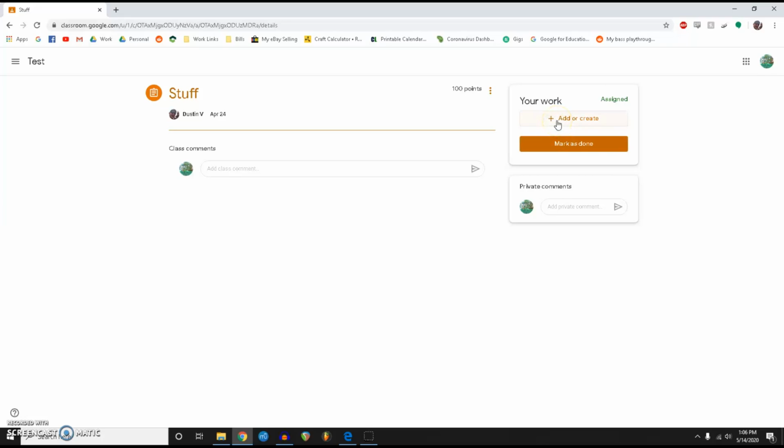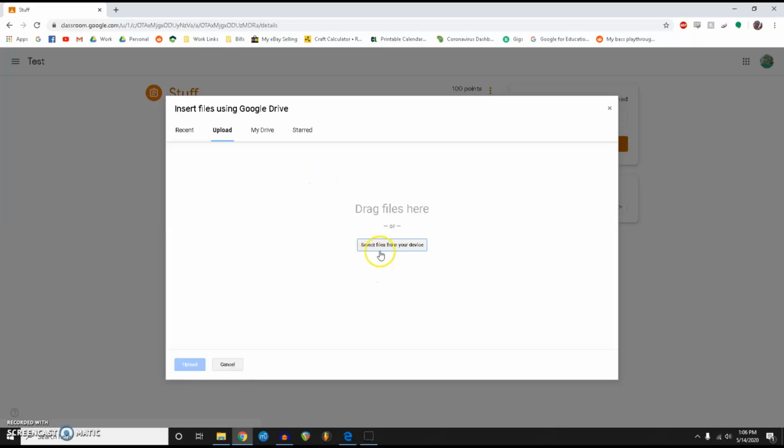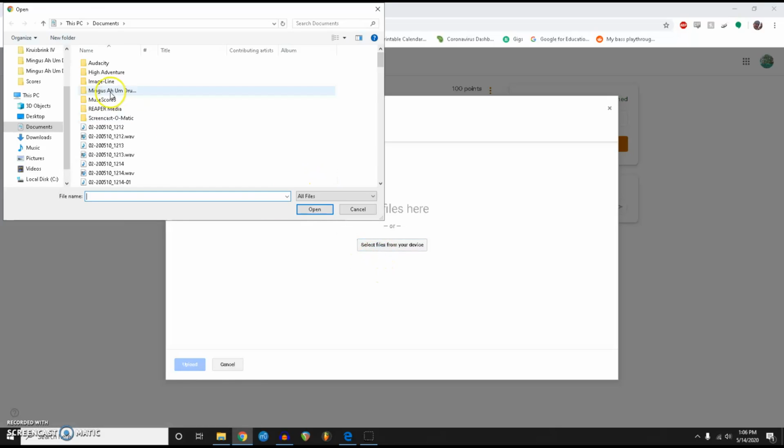So I'm going to hit add or create. And here are my options, much like the phone. The computer should work way better as far as uploading a file goes. So I'm going to select file, which will bring me to anything on my computer. It could be a picture, a video, a PDF, it could be anything. This is my computer that I use for audio production mainly, so lots of audio files.